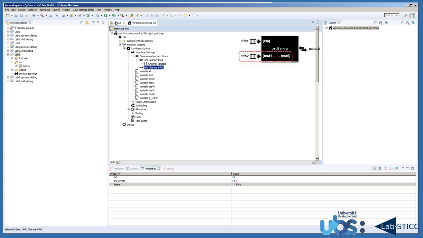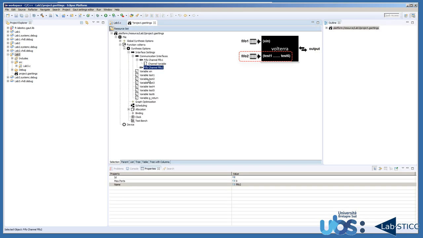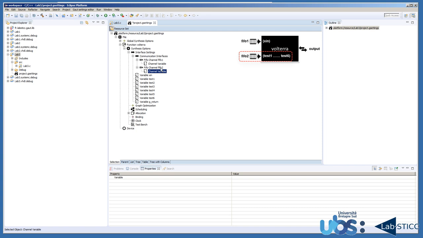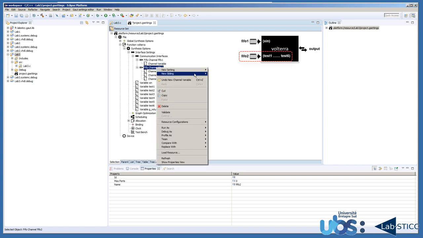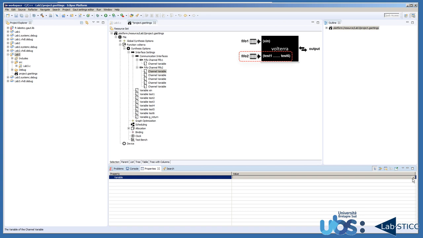And I will add 5 variables to this FIFO for all my test inputs. So new setting 1. So for the first variable, I choose test1.